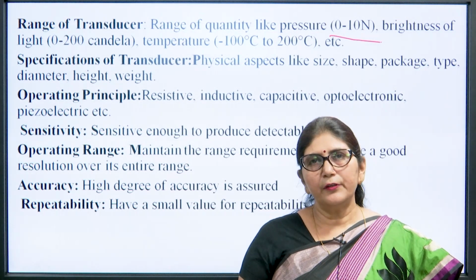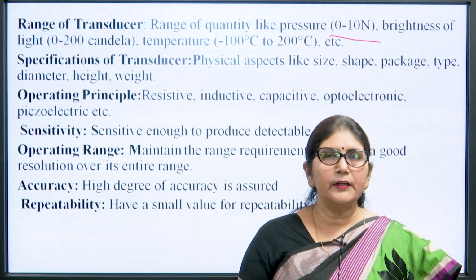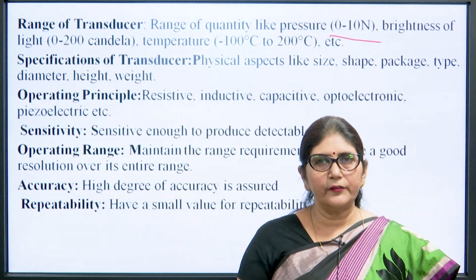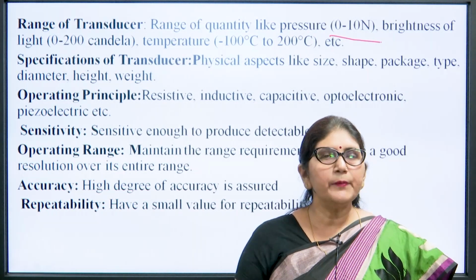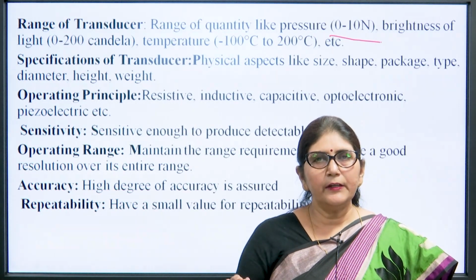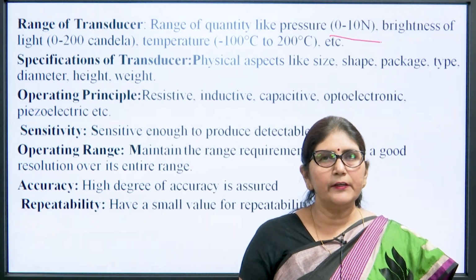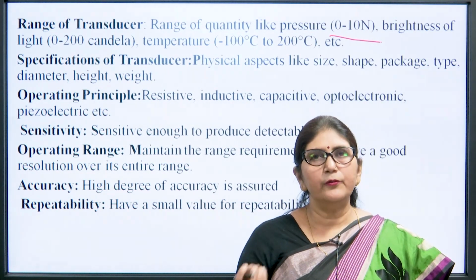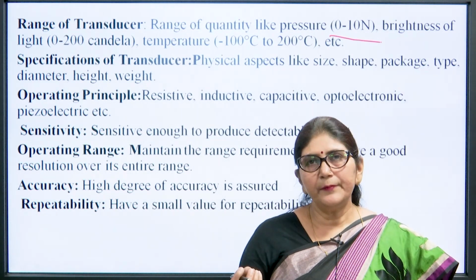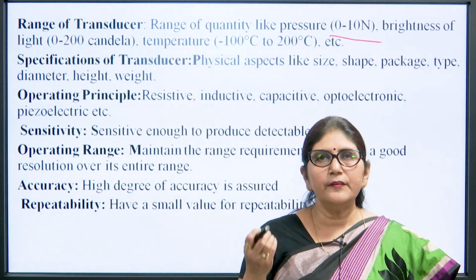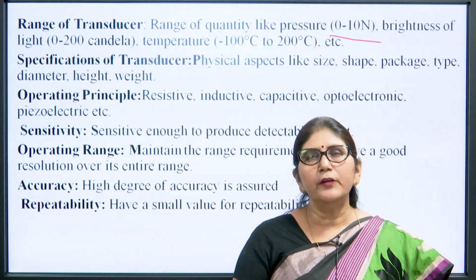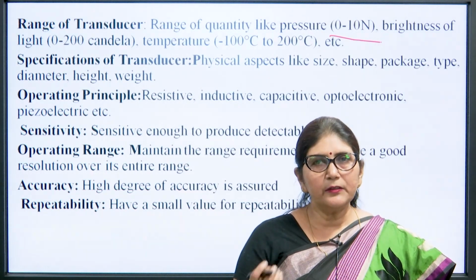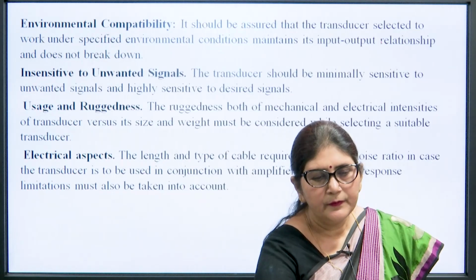So, a high degree of accuracy is required. The transducer that is converting the physical energy into electrical energy should be very accurate, the conversion should be linear, and when converted into electrical form, it should be accurate to the value. Then repeatability means every time it should show the same result. There is no deviation in the result when we measure the same quantity many times. So, repeatability will also be considered.